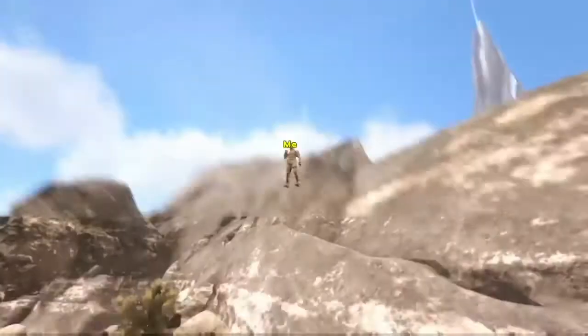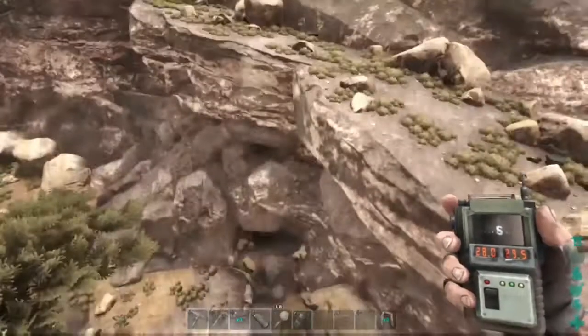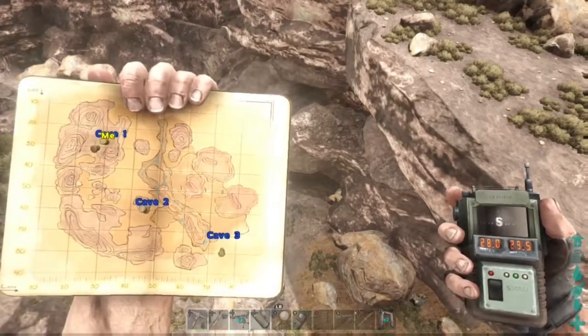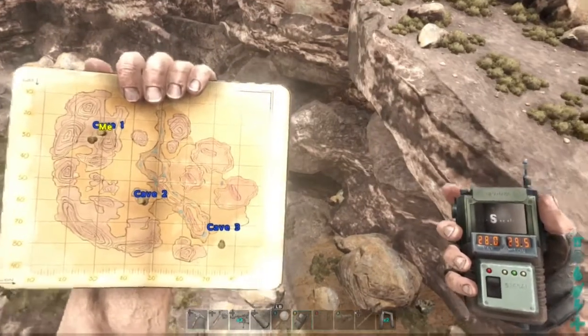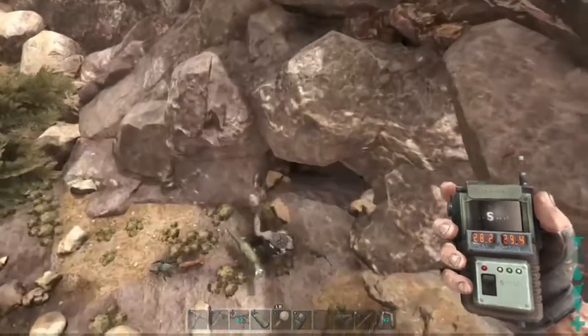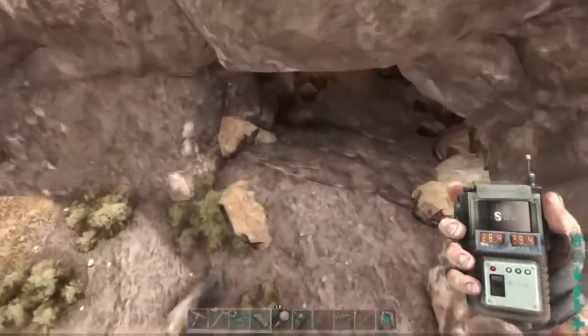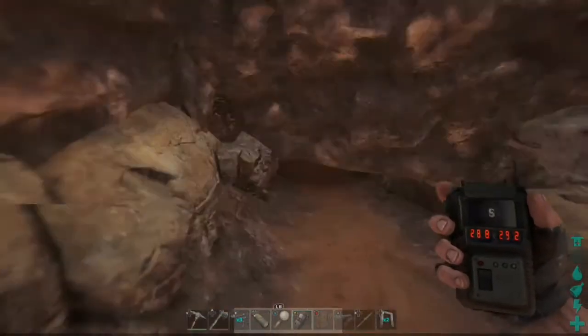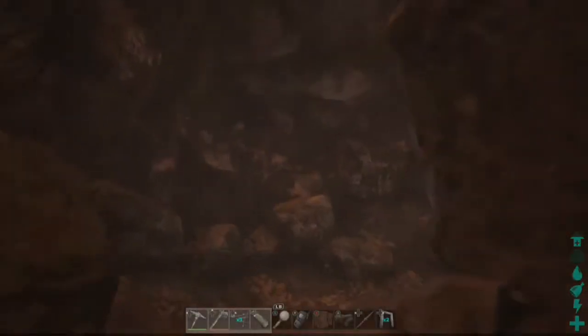So as you can see, this is the last cave. It took me forever to find. I was flying around, I was going insane, it was annoying, but as you can see, this one's here. It is at 28ish, 30 something, and yeah, this cave is actually really easy. I don't know if it was easier than the one I just went to, but it is relatively easy.